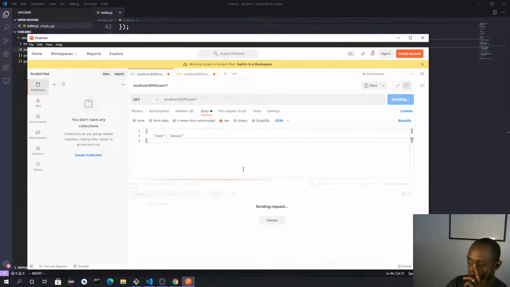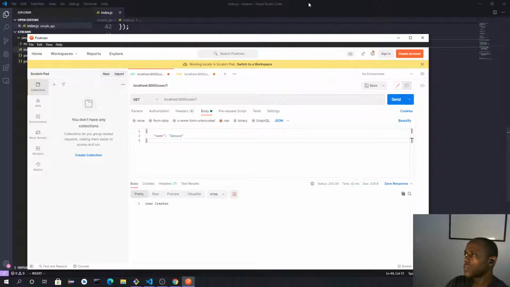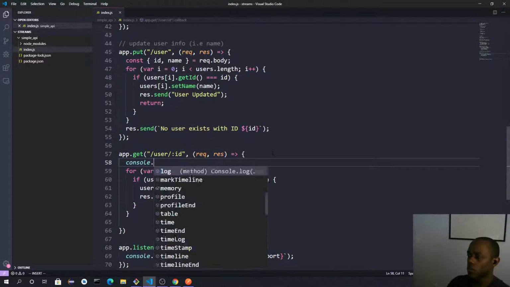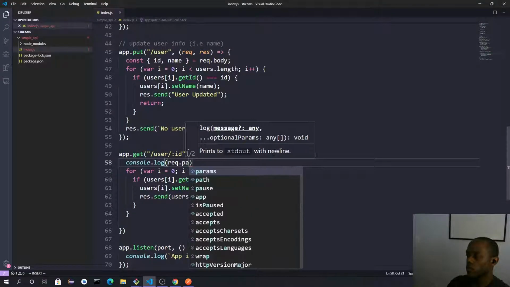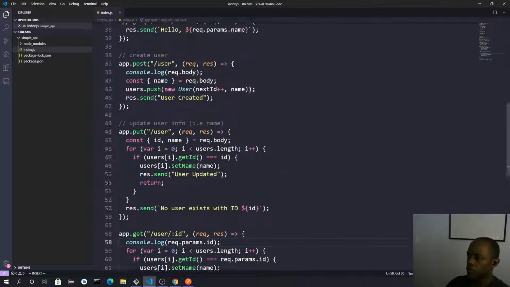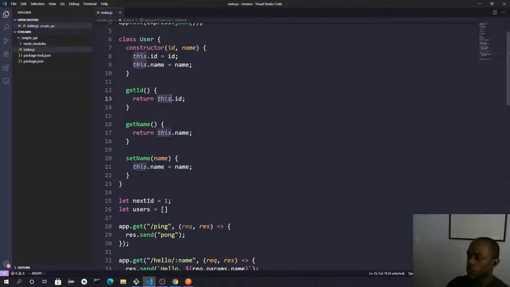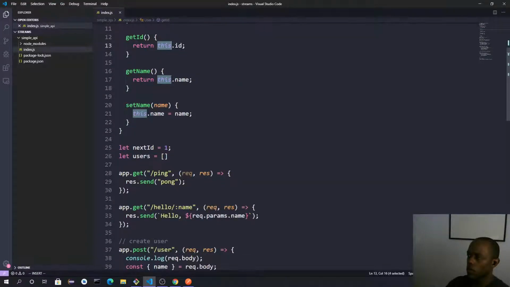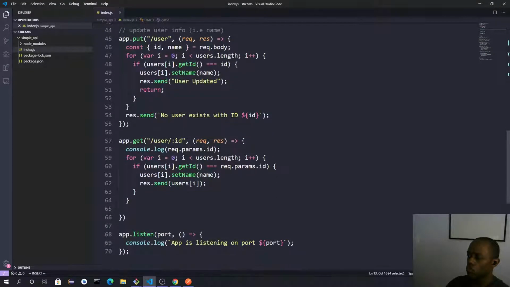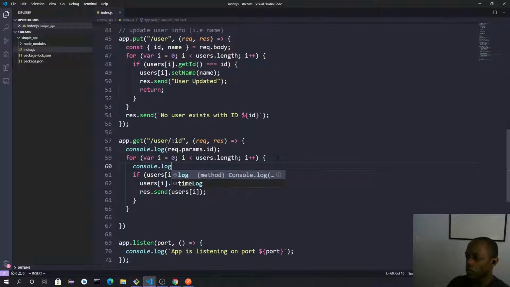Yeah, why is it hanging? Let's see. Let's make sure it is. Users are a good ID, right? Let's just do something else too.